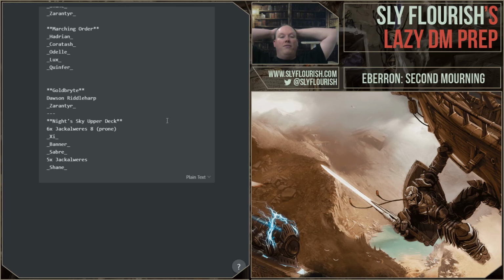Up there, we have 6 Jackalwares, including at least one that's knocked prone. There's 5 other Jackalwares up there. So there's still 11 Jackalwares left. We could have some other crazy things going on in that deck. So that is all in. I was able to describe this incredibly complicated battle, and I think everybody got it. And we were doing it online, which makes it even harder.